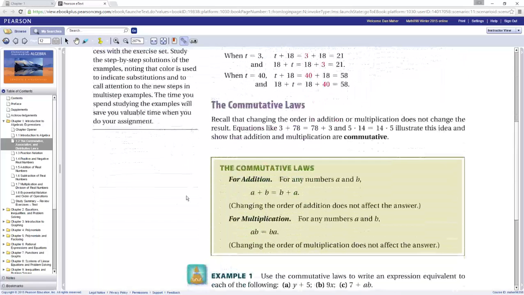So this deals with these three main laws: commutative, associative, and distributive laws. You need to be very solid on that.